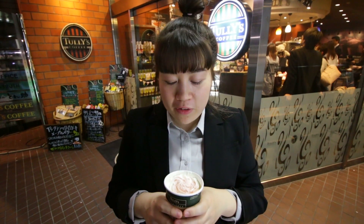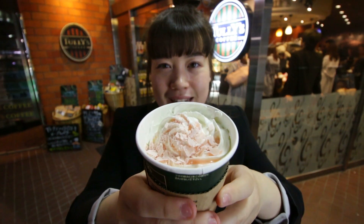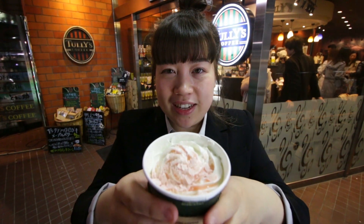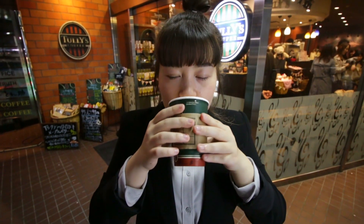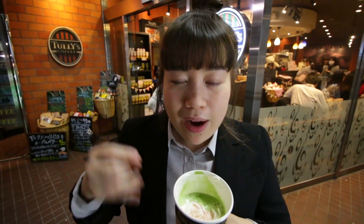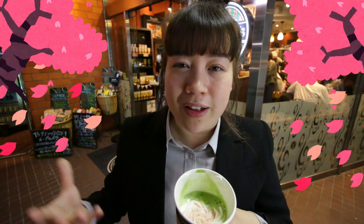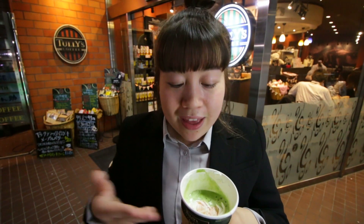We're at our next place. What I have in front of me is from Tully's, Japan's favorite coffee store — the seasonal sakura matcha latte. This is matcha milk as a drink, but with sakura flavoring. I think it's got sakura white chocolate on the outside. On top of the matcha latte, it's got a lot of whipped cream, followed by the sakura syrup which is sort of a little bit like strawberry syrup, and then the white chocolate sakura flavoring on top. It's definitely more decorative. It has that lovely spring color palette that really brings out that fresh seasonal vibe. I think it's pretty safe to be honest — I really like it.